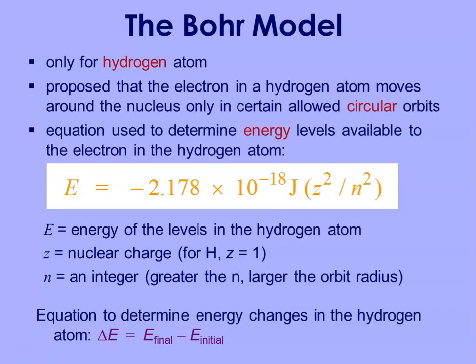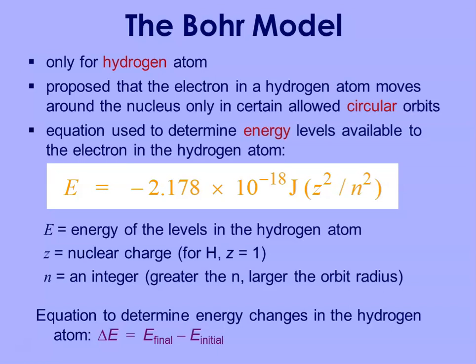And so we can calculate the energy associated with the energy levels in which that electron can move using this equation. E equals negative 2.178 times 10 to the negative 18th joules, and then that would be multiplied by Z squared divided by n squared. So E is going to represent the amount of energy that would be present per energy level. Z is the charge of the nucleus. So for hydrogen, that would be 1, so 1 squared would still be 1. And then n is going to be one of your energy levels, n of 1 up to, right now we know of up to n of 7. And those correspond to your rows on the periodic table.